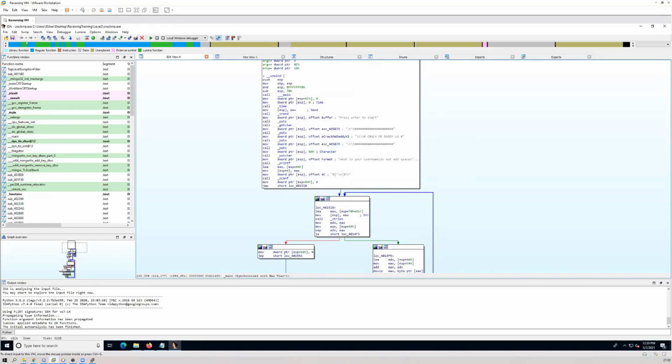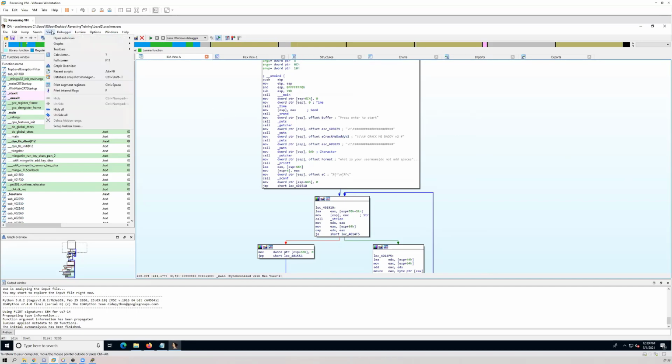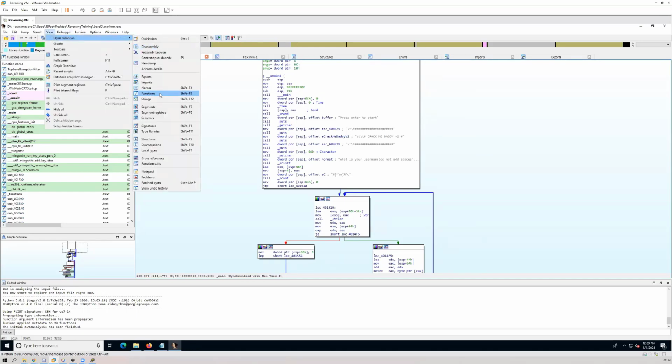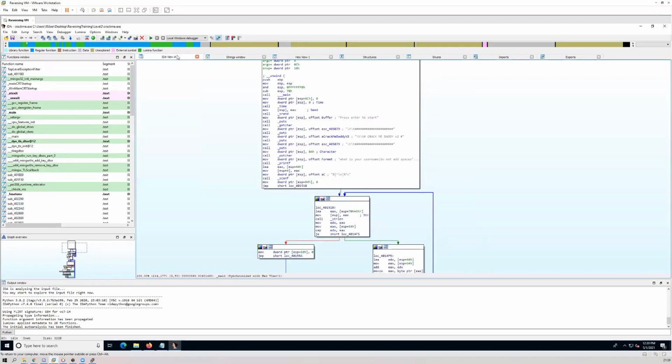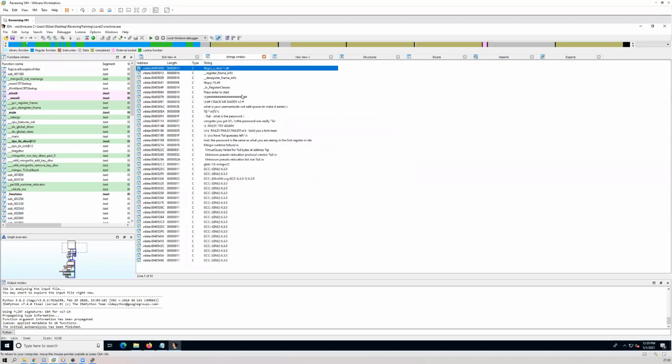If you have questions, just use the chat. Just to give you a hint, the easiest way to start, it doesn't matter the debugger, is just drop the strings. Drop the strings and then you can start following, right? For instance, I'm just gonna give you the hint of how you should start.